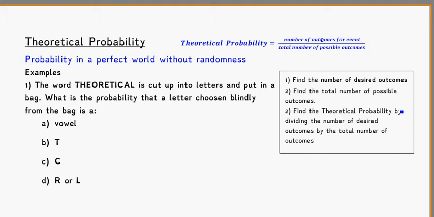So theoretical probability, the formula for it is very similar to the experiment. It's just the number of outcomes for an event over the total number of possible outcomes. In a way, that still simplifies to the exact same thing I've been talking about: the number of what we wanted over the total number possible.